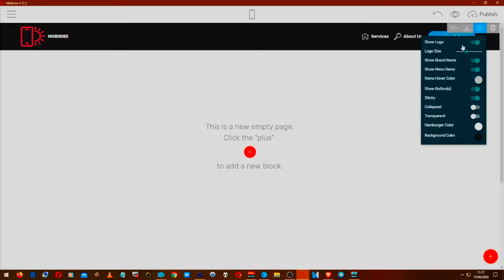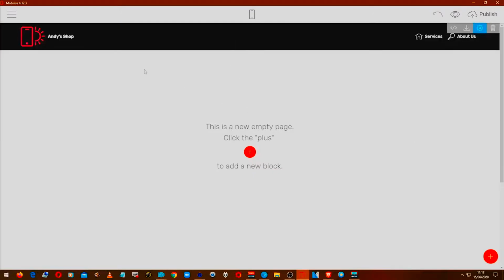So we got logo at the moment there. Menu items, no. Buttons is the one I want to get rid of. Get rid of the buttons. Transparent. When we create new pages, it won't always change that.